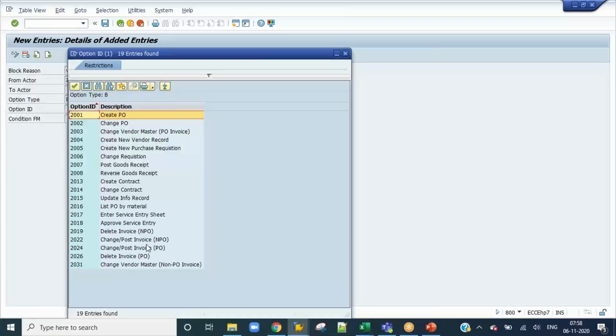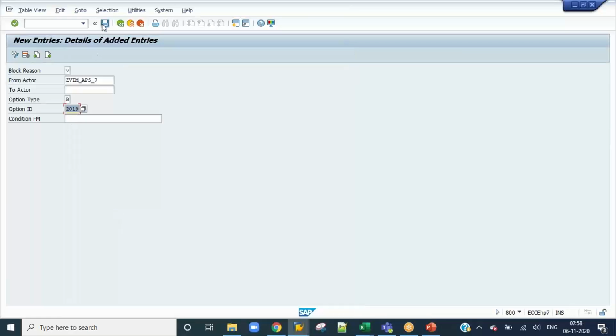So here, is there any delete non-PO invoice? Do we have anything like this? Yeah, here we have 2019.